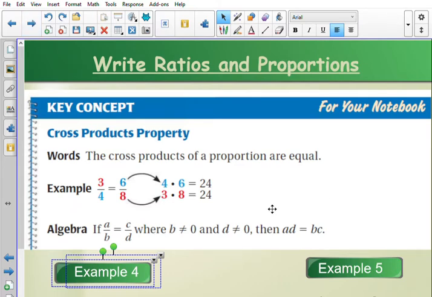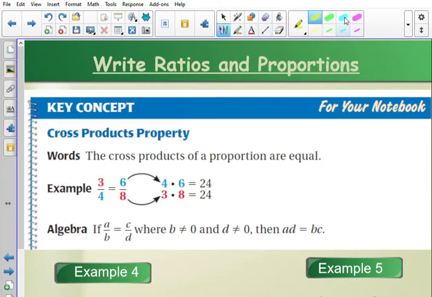Last concept to talk about, cross multiplying. Again, this is what we just did over those last couple problems. This is given just as kind of a thing for notes. Again, B can't be 0 in this case, and neither could D, but that's just because they set up two proportions, and it's going back with that exact same rule that we learned earlier. The bottom number cannot be 0. If the bottom number is 0, you're dividing by 0, and that's not possible.